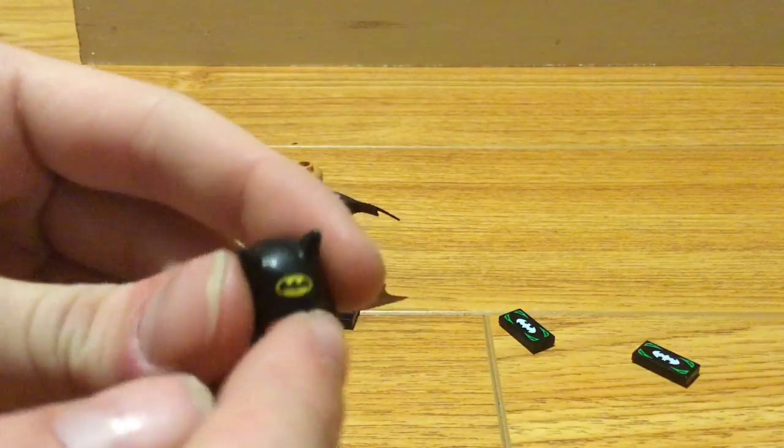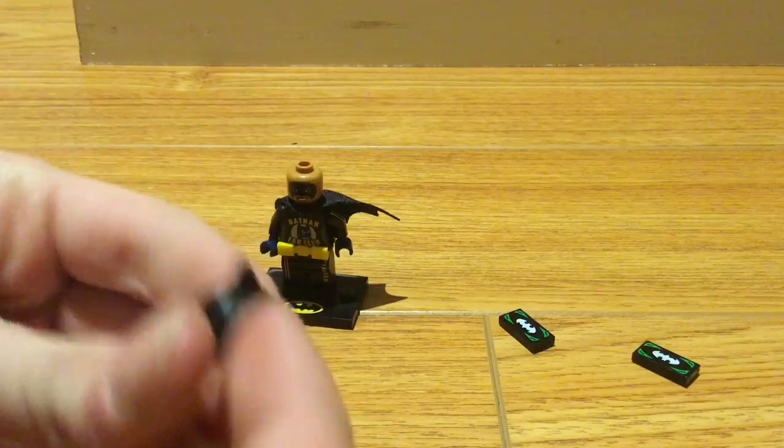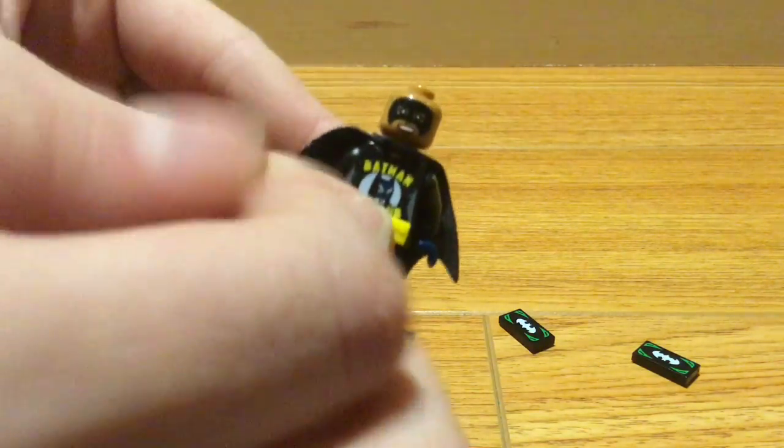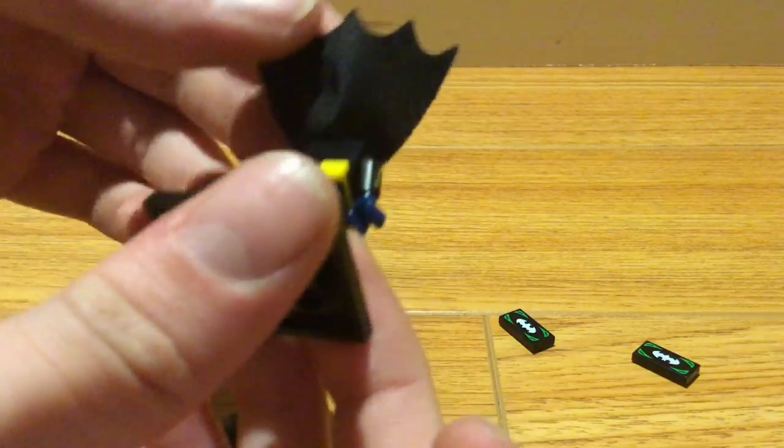This is an awesome print right here, or piece right here. It's really similar to the Wild Style hood, except it has these ears and there's a little bit part on the side that's different. And the face print is awesome. There's 2 different faces, and there's a short bat cape, which is really cool and probably going to be really useful for a lot of people.